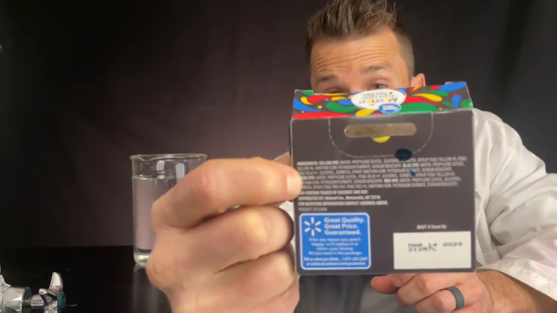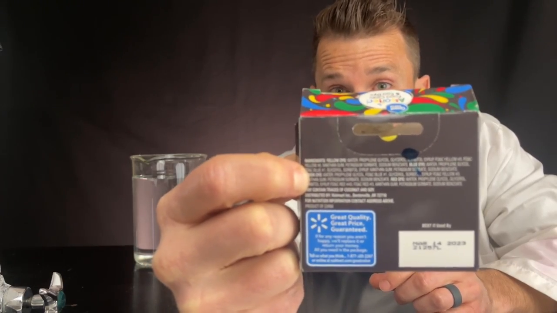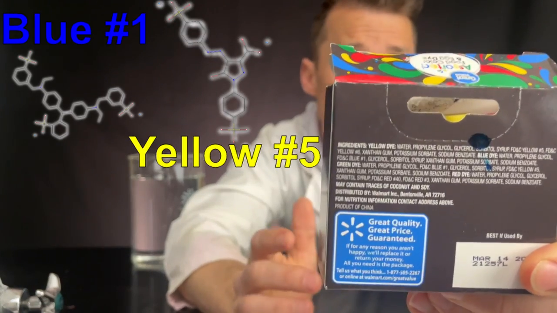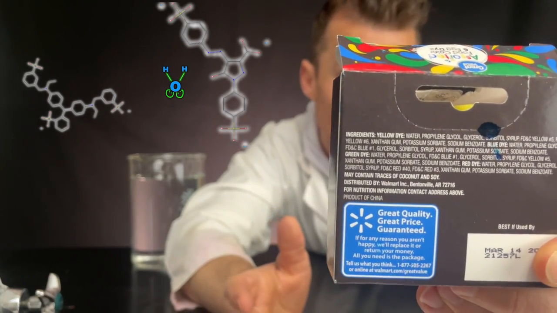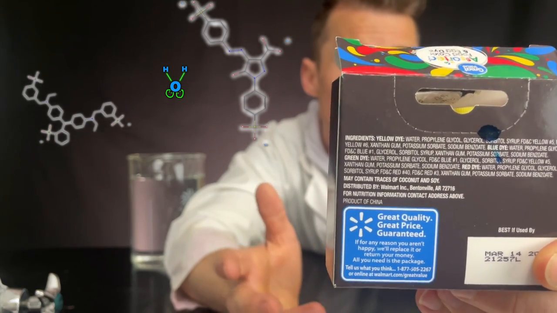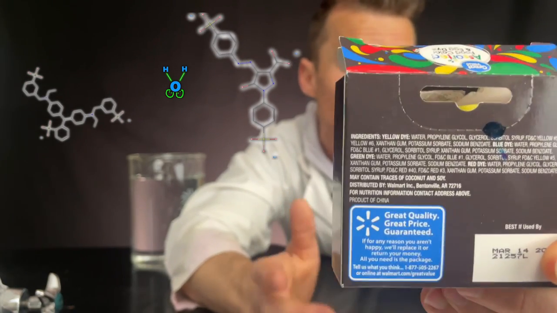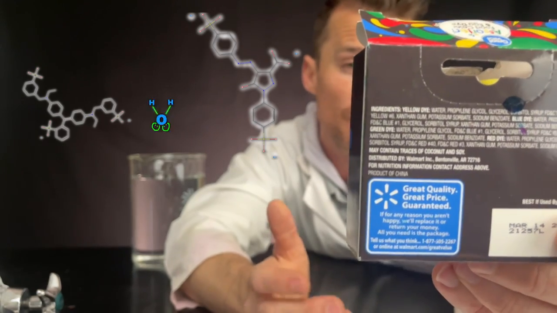The green dye is made of a host of things. But I think the main thing that we're seeing is blue number one and yellow number five. Both are way huger than water and have different polarities than water. So naturally, the way that they move around by Brownian motion and diffuse is going to be much different than an actual H2O water molecule. And if you have other ideas, let me know.